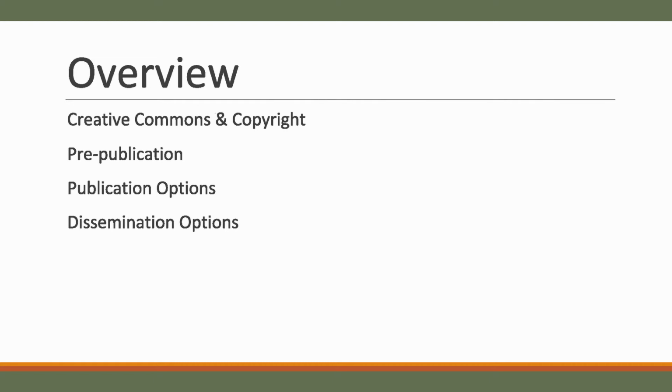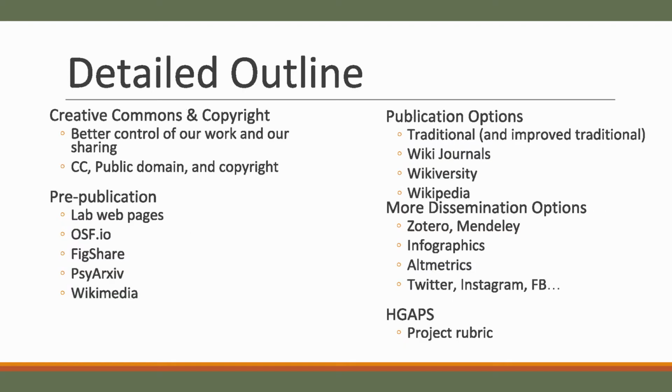I'm also going to talk about pre-publication and different ways that we can publish that are not going to be a lot more work for you, but are going to tremendously increase the impact and the control that you have over the work. So we've got a very detailed outline. I'm going to spend the bulk of the time talking about Creative Commons licensing and copyright. If that's the only skill that you take away, only concept that you take away from this talk, it is going to be a gift that is going to keep giving for you and for other people over and over and over again. So I'm going deepest on that.